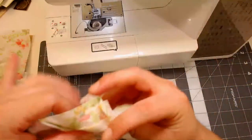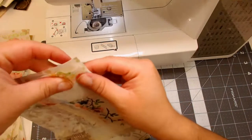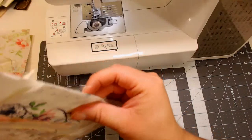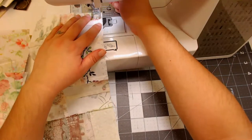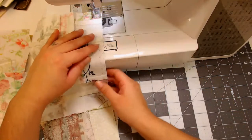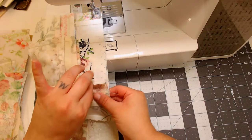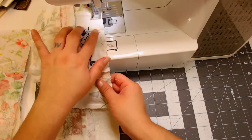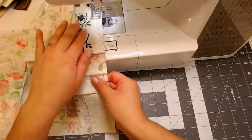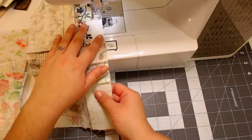Let's see on this side. Okay. So on some of my older pieces, I didn't make the seams all go the same way. I don't know why I didn't figure that out. But like I said, I've been watching a lot of quilting videos. I see the advantages.